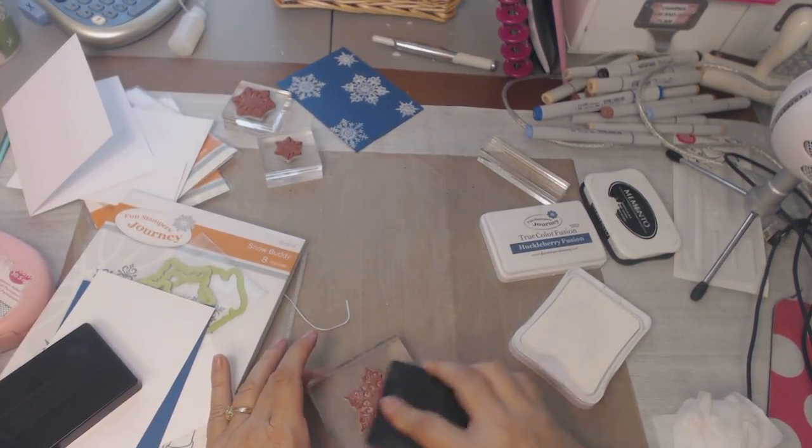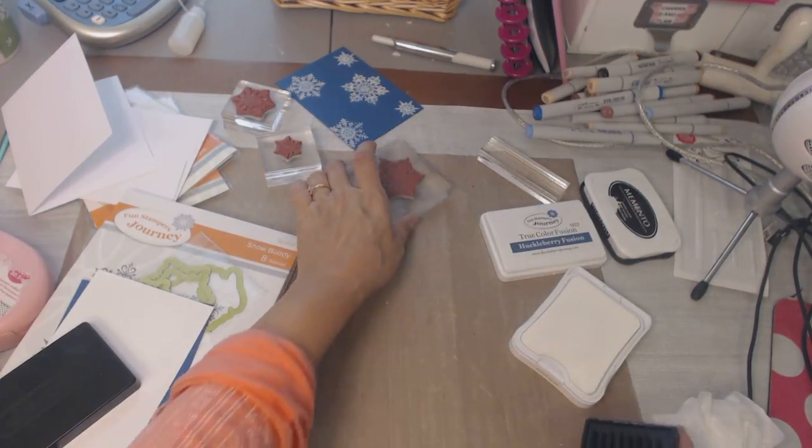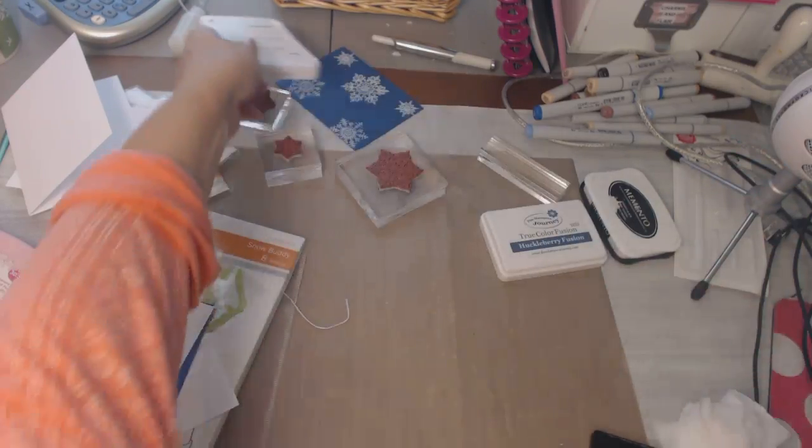Best that I can. And I may stamp it off a little bit too before I use these again. Okay, let's close up this pigment ink and get it out of the way.